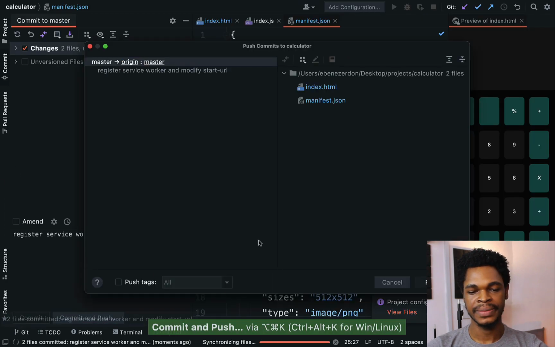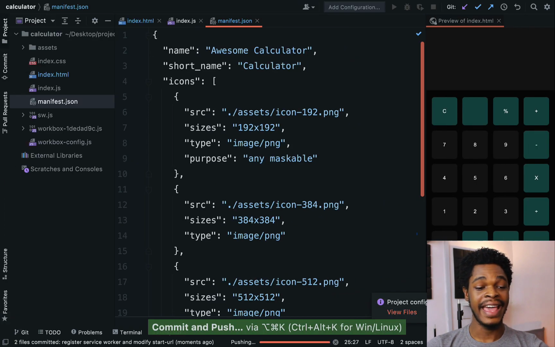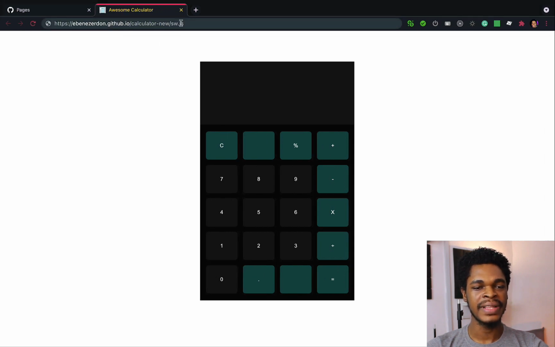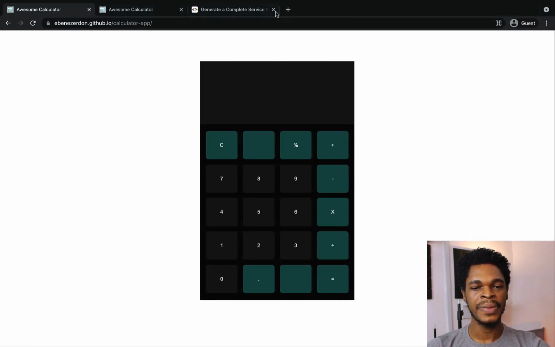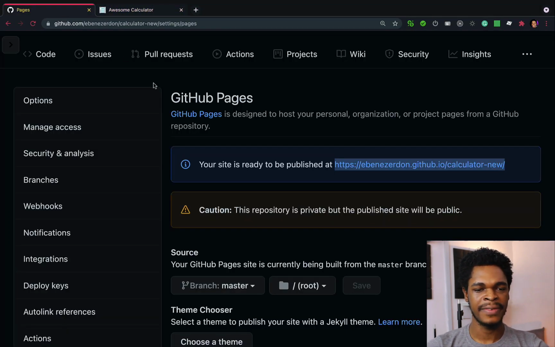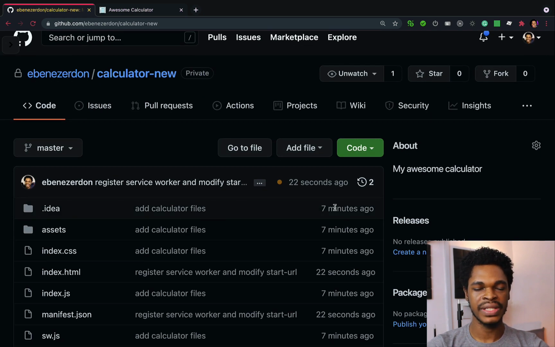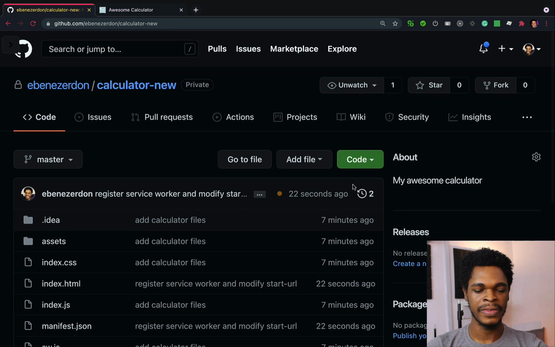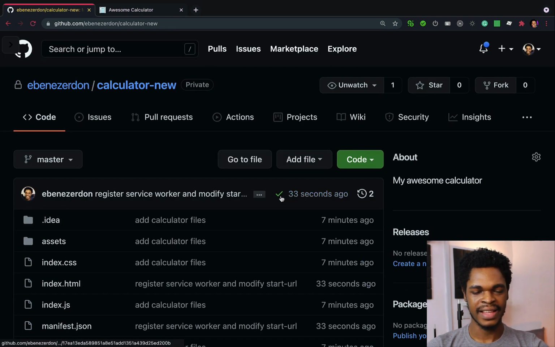So commit and push, and really, hosting is fast with GitHub Pages. So we have this URL. Now let's take this URL and open it up inside my guest browser to see that this is registered. First of all, if we come over to the code section, we can see that we pushed 22 seconds ago. So is it hosted yet? Let's see. Yeah, hopefully. Let's reload. Yeah, it's hosted now. That has changed to the good check mark.